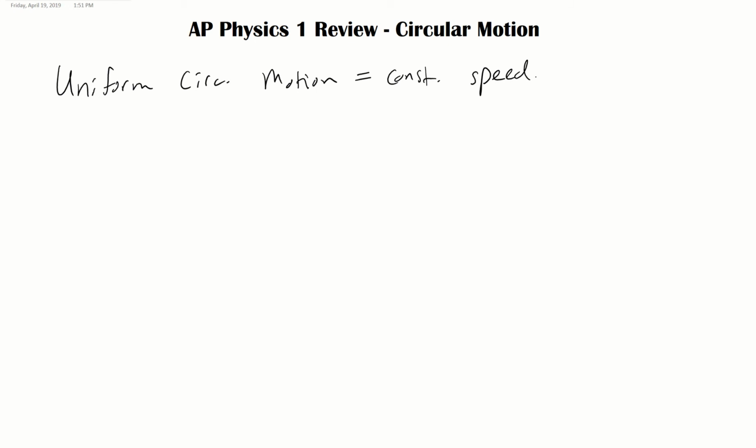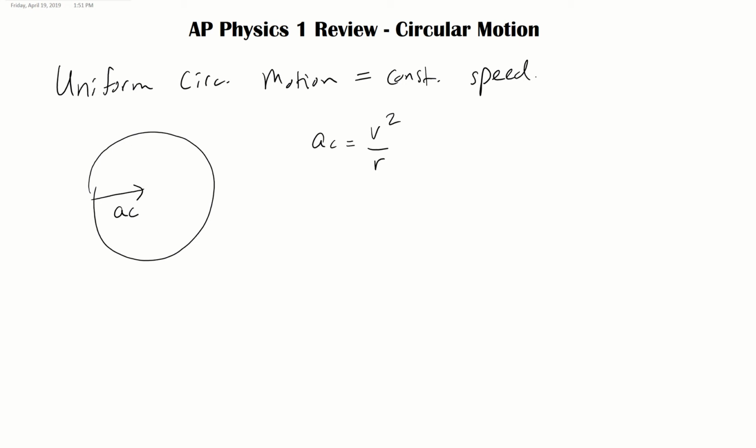One of the first things to make sure we are comfortable with is that if I know I'm moving in a circular path, there has to be an acceleration going towards the center of the circle. So if I'm moving through a circular path at a constant speed, there's got to be a centripetal acceleration. They do give us that definition on the equation sheet. They define the centripetal acceleration as v squared over r.